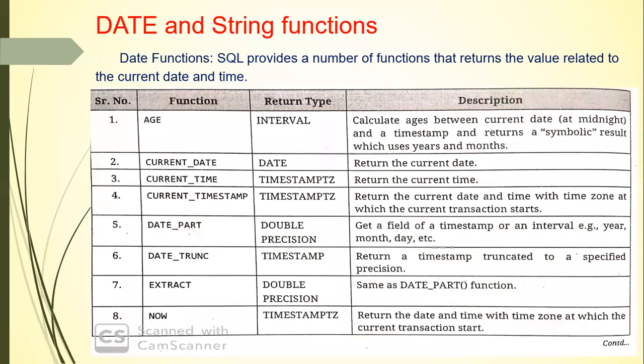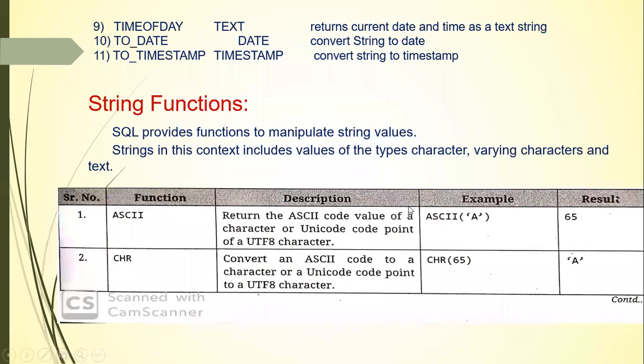Okay. Now today we discuss different types of functions. These are the functions which were already studied in the previous lectures. All these functions can be used with the select keyword in our command prompt. Okay. Then the next thing here, we need to consider some string functions. SQL provides some string manipulating functions, we can say.